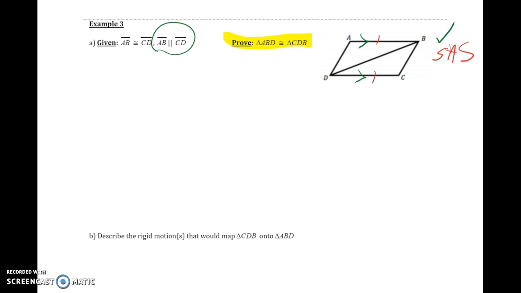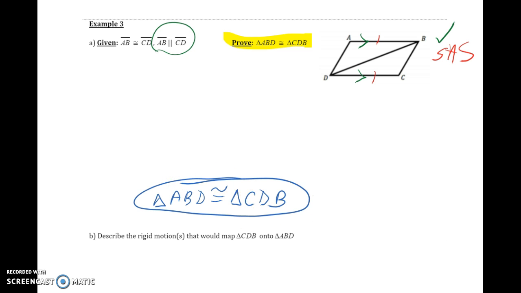So always with the flow proofs, I like to put what I'm trying to prove at the bottom. ABD is congruent to triangle CDB. And for this particular example, because I only have one method, I know that's going to be because of side, angle, side as my reason. So what am I going to do next? Well, I know from those useful hints that I should look for a vertical angle, which we do not have, or I should look for a shared side between those two triangles, which we do have, which is BD.